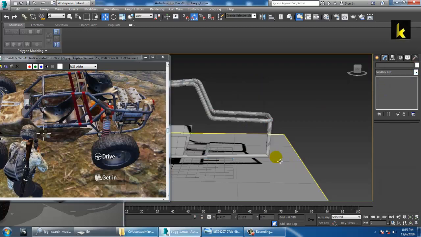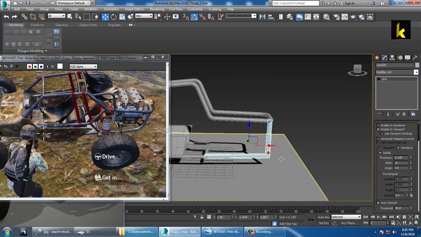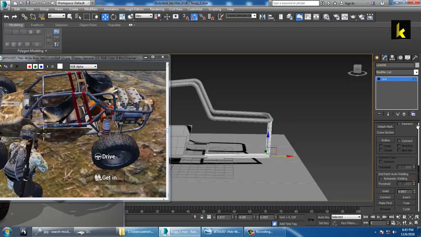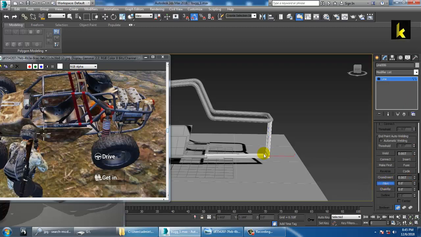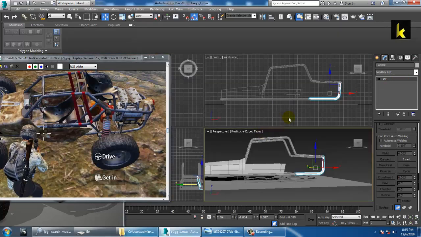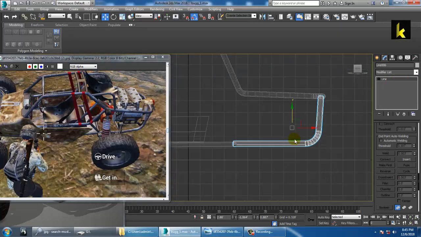So select this again, go into this vertices and give a fillet option over here. So after giving a fillet option, you can just assign it in this particular way.